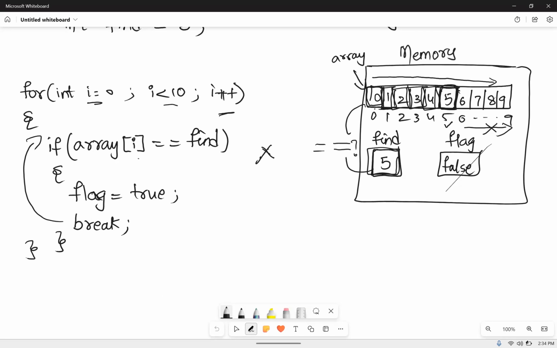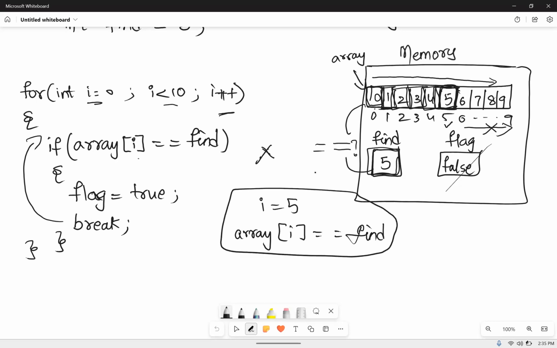No. It is when I is 5 that array of I will be equal to find. So this will become true for the I value of 5. At this point of time, we are setting the flag value to true, and simply breaking the loop.